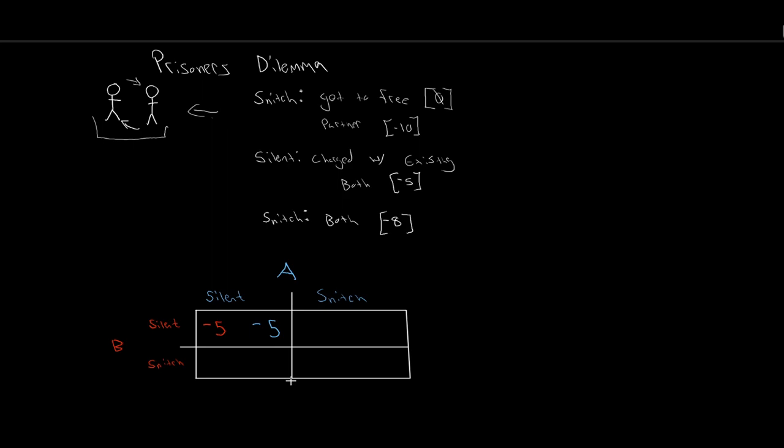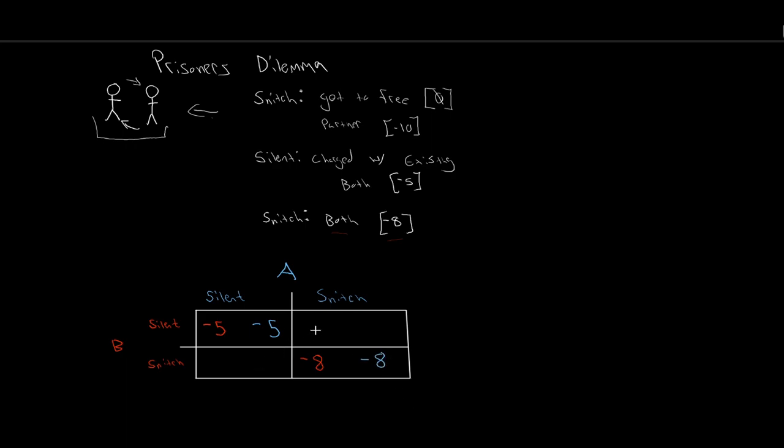And the way that we want to read this, right, and I've color-coded on purpose just to make it a bit easier. The first payoff represents the row player. The second payoff represents the column player. So that is, if we end up at this box, this outcome of silent, well, prisoner B gets 5 years in prison. Prisoner A gets 5 years in prison. So we have our outcome. Let's jump to the opposite outcome, an outcome where we both snitch on each other. Well, if we both snitch on each other, again, we both get 8 years. So we would have negative 8 for player B and negative 8 for player A.